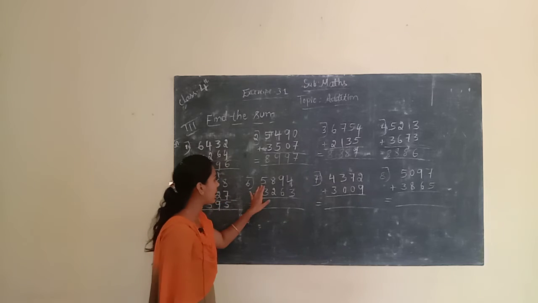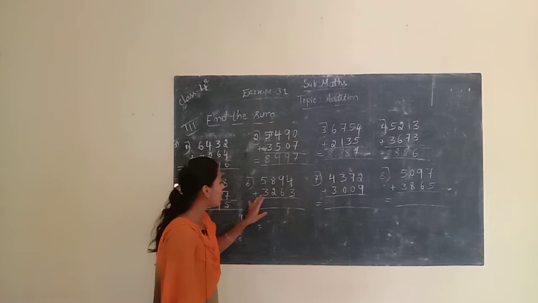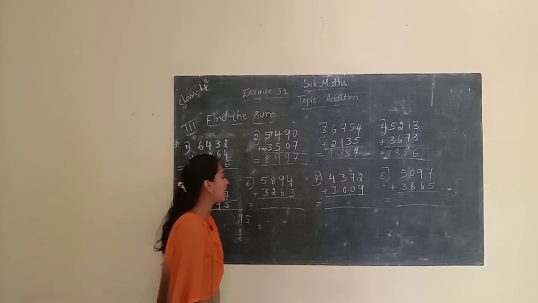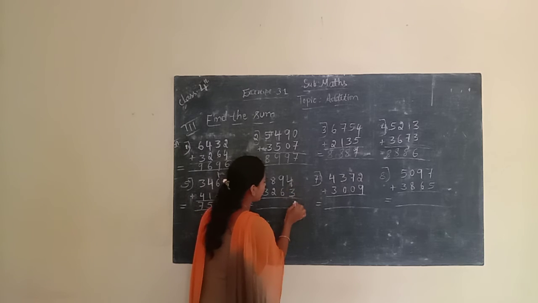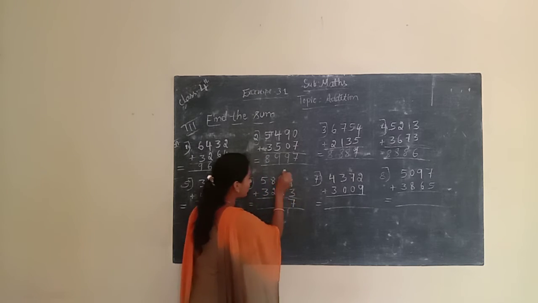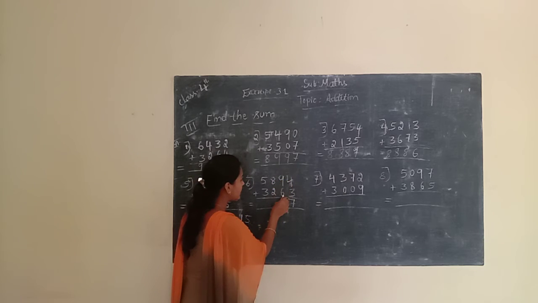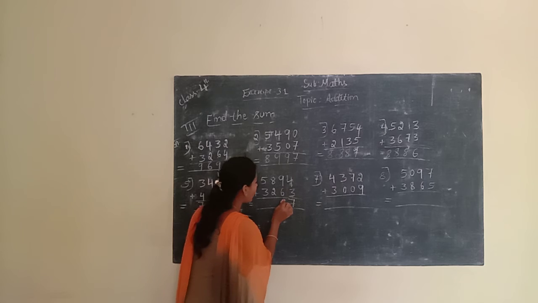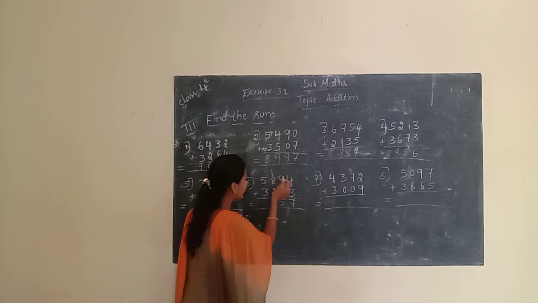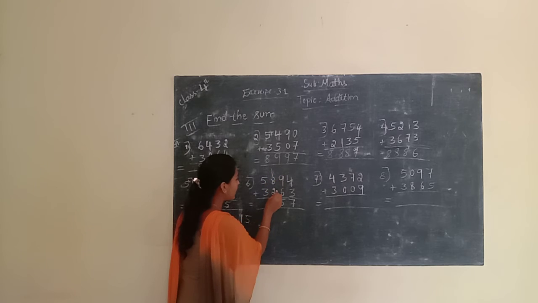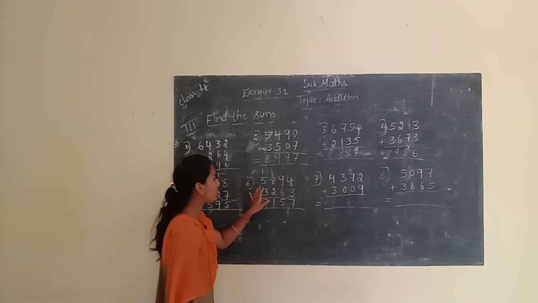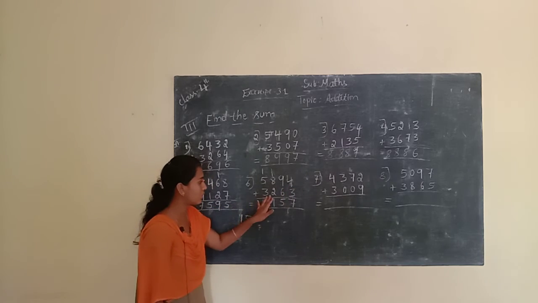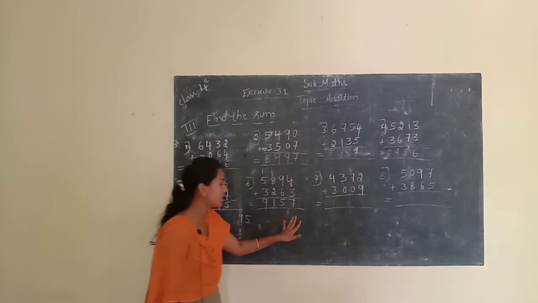Next, give one more example. The given number is 5,894 plus 3,263. We have to find out the sum. First, we have to start at the unit place. 4 plus 3 is 7. We have to write 7. Next, move to the 10th place. The 10th place is 9 and 6. 9 plus 6 is 15. We write 5 and carry 1. Then 8 plus 1 is 9, and 9 plus 2 is 11. We write 1 and carry 1. Next, 5 plus 1 is 6, and 6 plus 3 is 9. So 5,894 plus 3,263 equals 9,157.